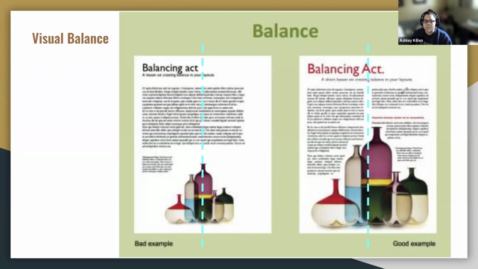So again, visual balance is placing all of these different elements on the page in a way where it feels as even as possible. Things are taking up enough space. The color adds enough weight to it. You're not placing everything on one side of the page. You're not leaving all these big, huge gaps open. You're distributing and placing all of the elements intentionally so that your design just feels and looks stable.